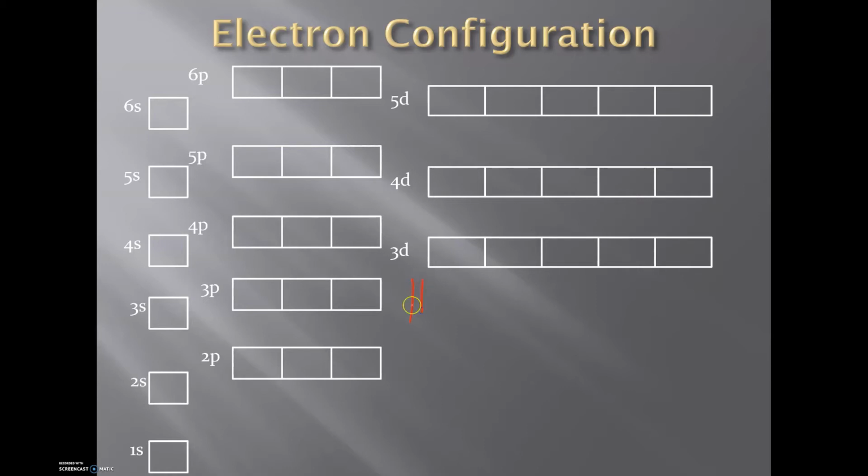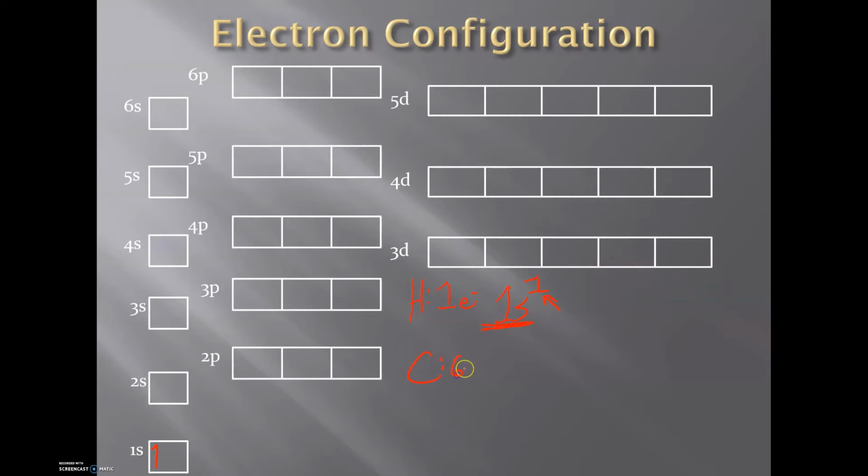So let's start off with the most basic element. Let's start off with hydrogen. Hydrogen has 1 electron. And so you say, well, where can I start filling this in? Well, you start from the bottom and you work your way up. So hydrogen's got 1 electron, so we're just going to go to the first orbital at the very bottom. We're going to draw our arrow in. And so the configuration for this would be 1s because it's found in the 1s orbital. And it has only 1 electron there, so we give it an exponent of 1. So this is the designation for the electrons found, and this number represents the number of electrons that are found in that specific shell.